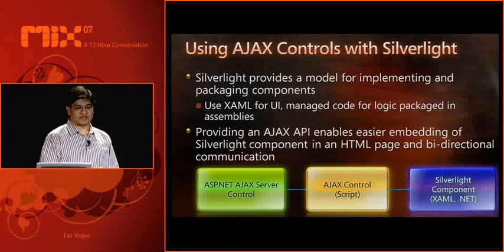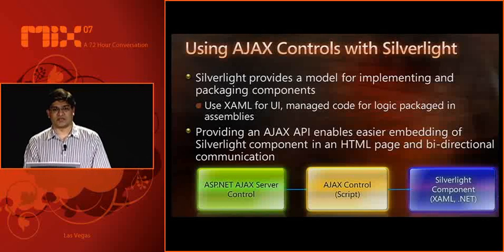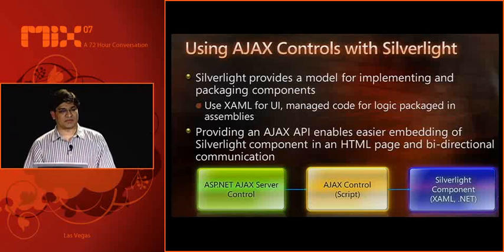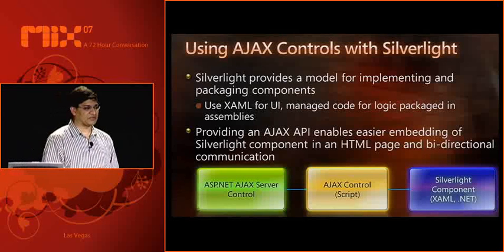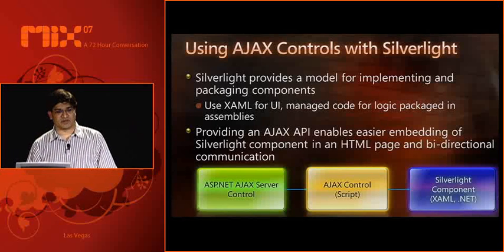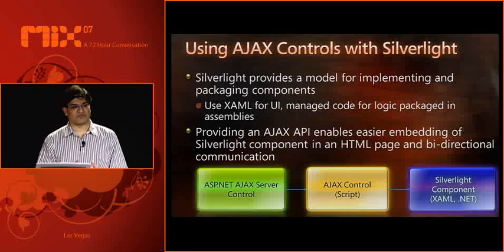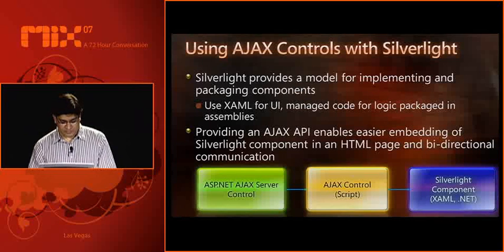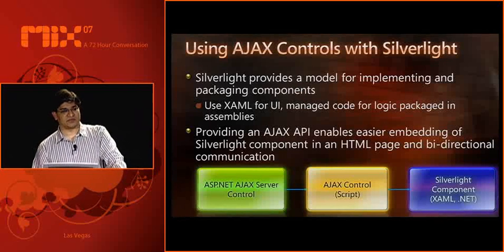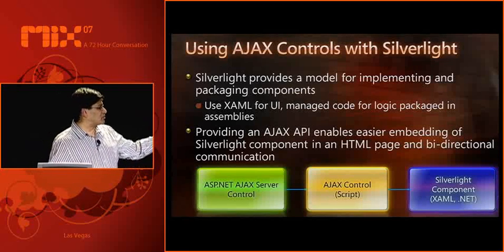So the second interesting scenario is, as you have seen, Silverlight provides a model for incorporating managed code into your applications. And that's certainly valuable when you have a sophisticated application or sophisticated component that's fairly involved. And so you can go write this control that's built in managed code, and now you want to fit it into your ASP.NET application for a variety of reasons. And so providing an AJAX API on top of that Silverlight control lets you make that bridge between the 2 worlds. And again, the model's similar here.